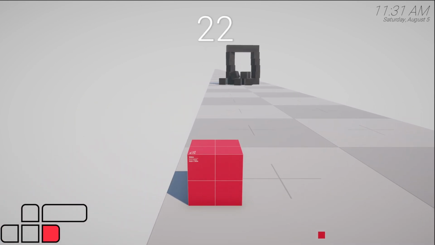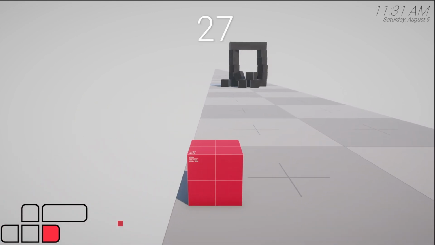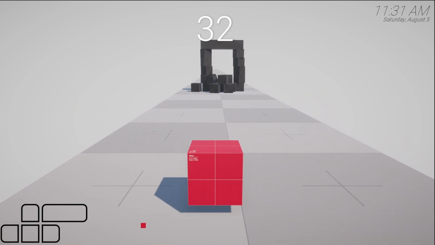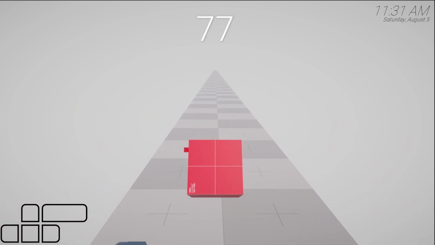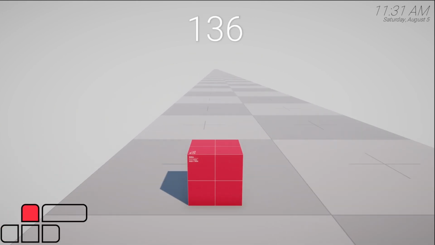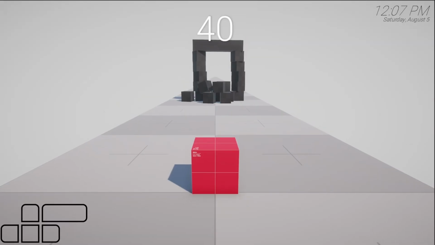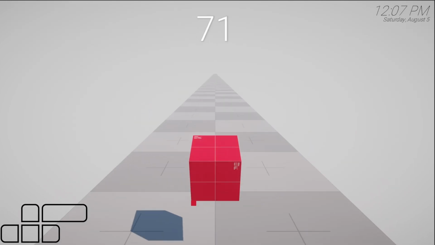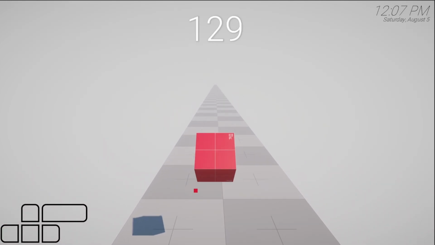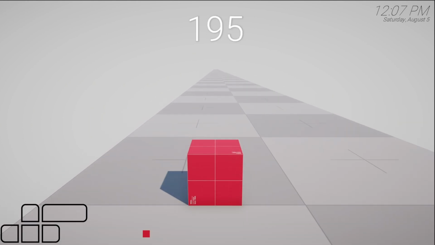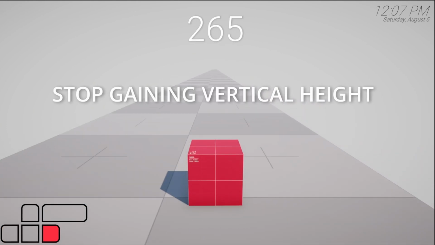And I wanted to add a little bit more interest to this game mechanic, so I made sure that if you jump while in slow-mo, you will be able to jump almost twice as high. This was inspired by a speedrunning trick in Zelda Breath of the Wild. Comment below if you know what trick I'm referring to. Lastly, I added the ability for the player to dash. To also give more control to the player, I added another mechanic that if you cancel out of slow-mo or dash out of slow-mo, you'll stop gaining vertical height.